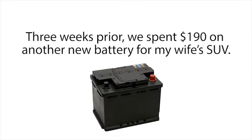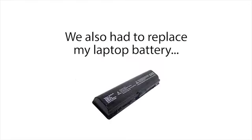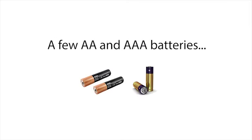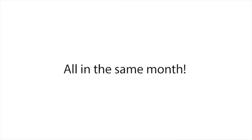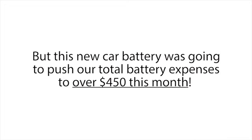3 weeks prior, we spent $190 on another new battery for my wife's SUV, and that battery died after only a year and a half of use. We also had to replace my laptop battery, my wife's cell phone battery, a few AA and AAA batteries, even my drill battery, all in the same month. With our tight funds, it was a financial nightmare. But this new car battery was going to push our total battery expenses to over $450 this month.